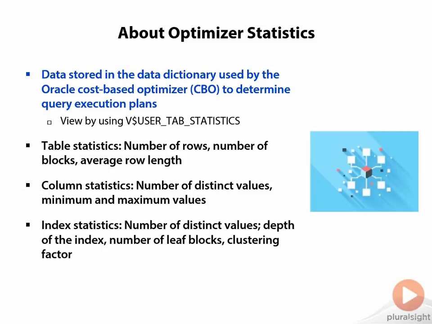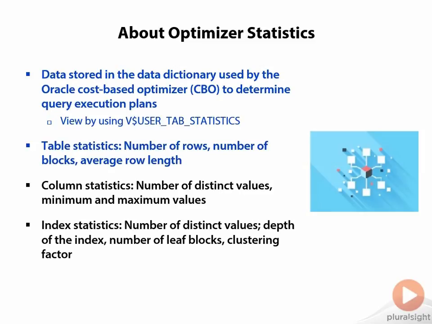Now, in this course, we're concentrating on the graphical end. It makes sense because Cloud Control and DB Express give us graphs, and you know that old saying about a picture being worth 1,000 words. Under the hood, you can use PL/SQL to get to all of these advisors and frameworks and tuning tools, and you also can go directly into the data dictionary, remember, by accessing the V$ dynamic performance views. For instance, USER_TAB_STATISTICS allows you to take a look at table-level optimizer statistics.